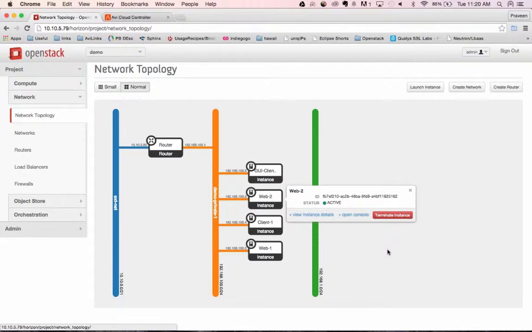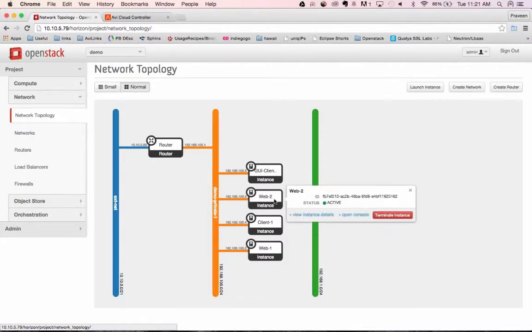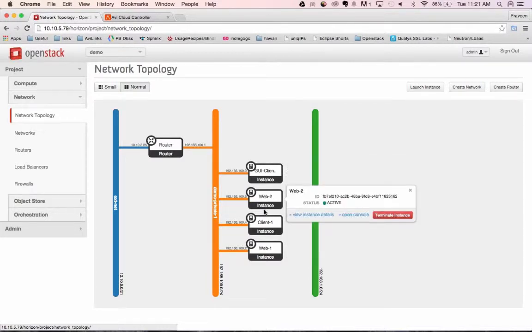Okay, so this is the network topology in the demo tenant. As I mentioned before, AVI management is created as a public network, so it will show up in the demo tenancy too. But apart from that, demo has a private network where he has Web 1 and Web 2. These two are 2 backend servers. And we created a couple of clients so that we can drive traffic to these web clients.